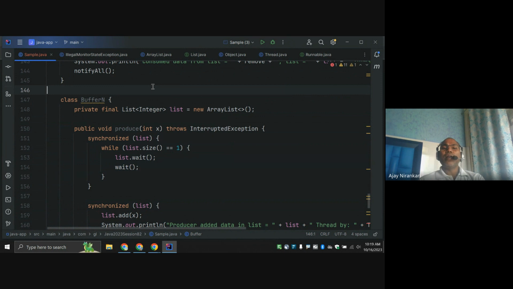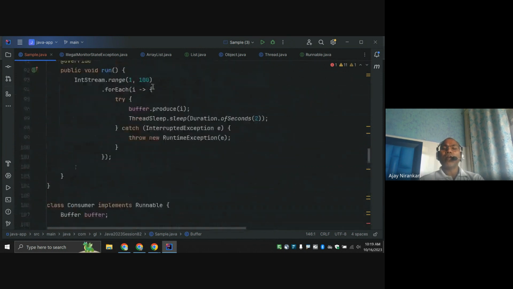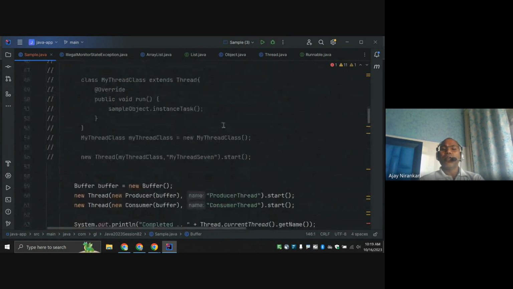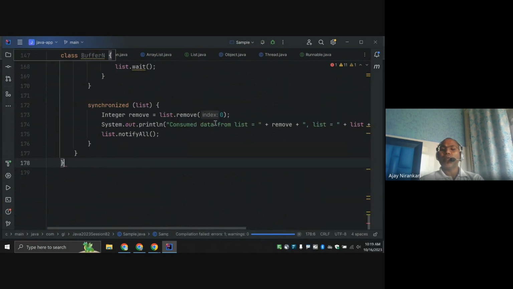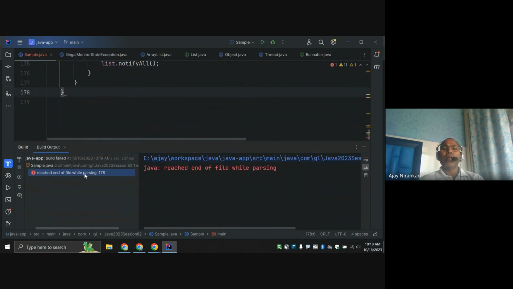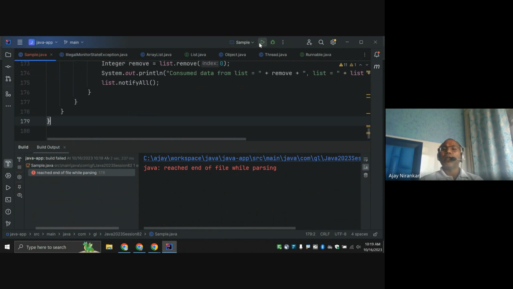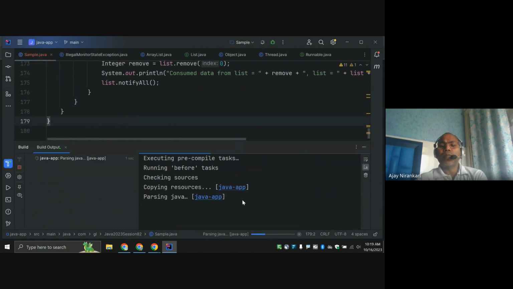Let's test whether both work or not. If you run here, it works as expected. Copy-paste sometimes brings an extra curly brace.